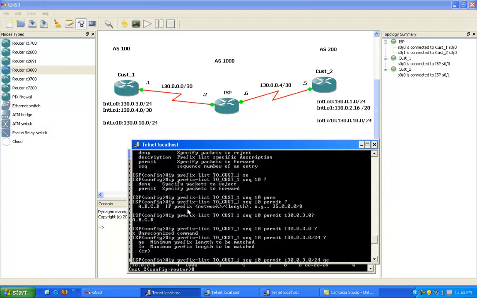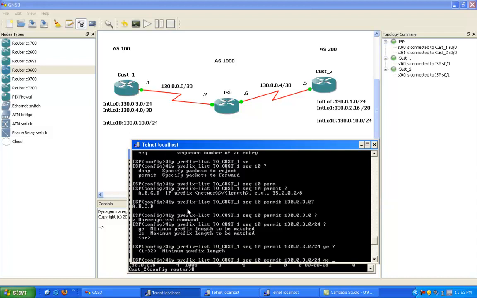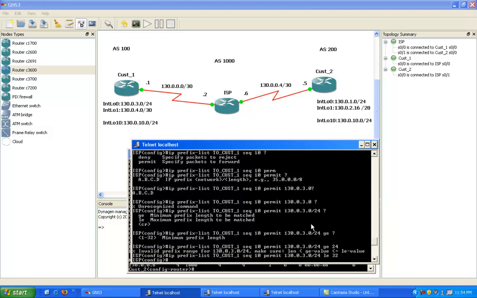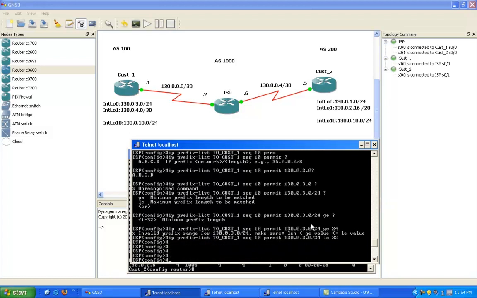What we're going to do now is match greater than or equal to 24. If I try to do that, you see invalid prefix range for 130.0.3.0/24. So we'll put less than or equal to 32.